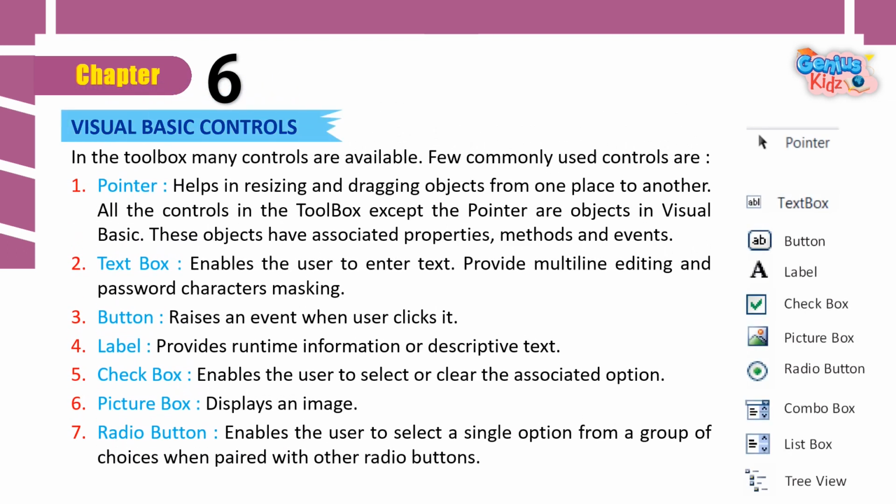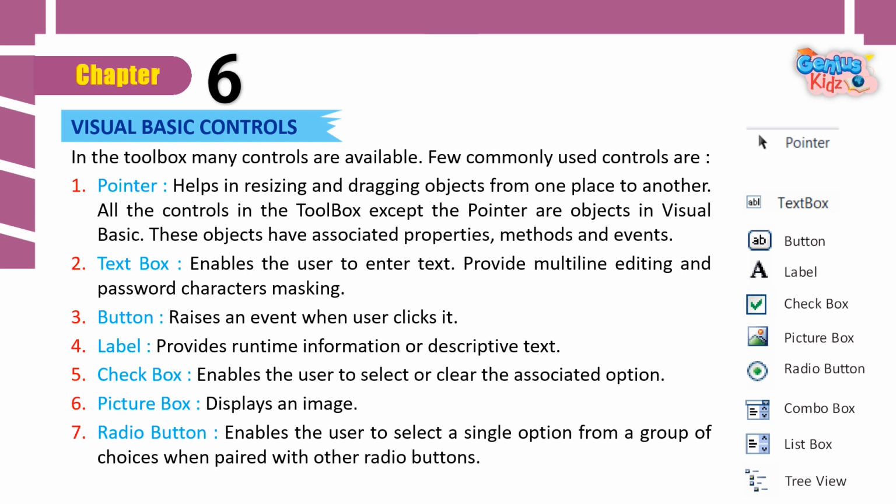Visual Basic controls. In the toolbox, many controls are available. Few commonly used controls are: 1. Pointer helps in resizing and dragging objects from one place to another. All the controls in the toolbox except the pointer are objects in Visual Basic. These objects have associated properties, methods, and events.